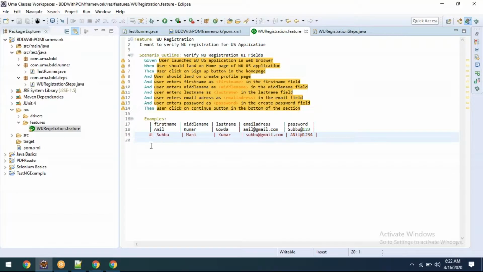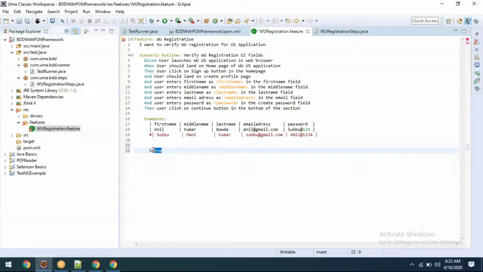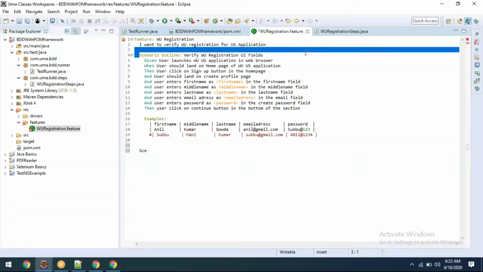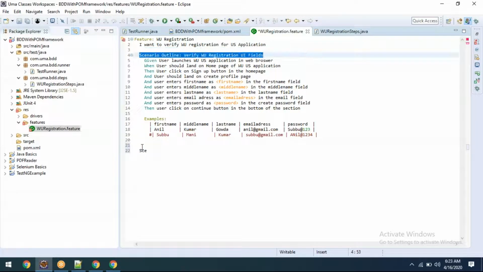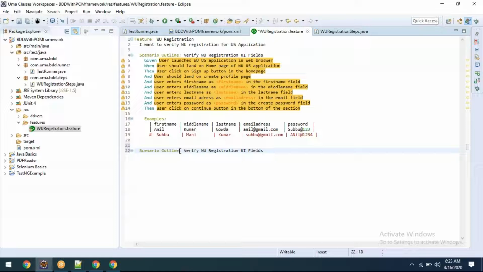Now let me explain one more scenario. I'm writing, just copy paste, that is the best thing. Can we write multiple scenario outlines in one feature file? Yes, that's what I'm trying to do.